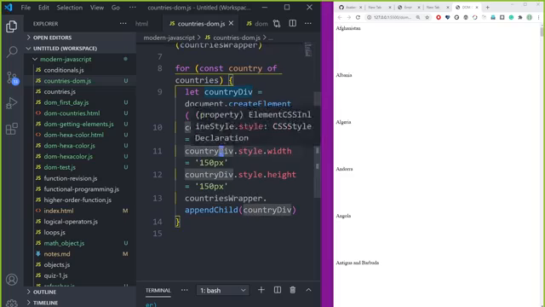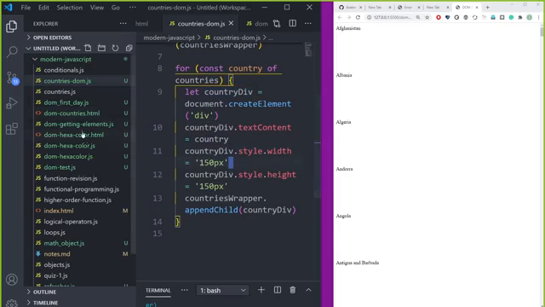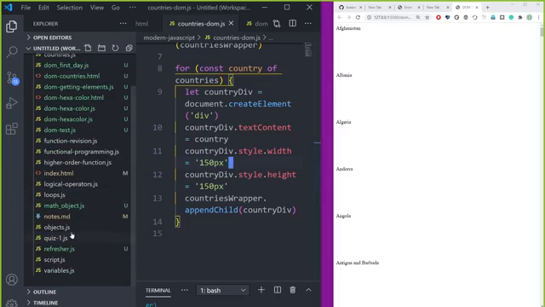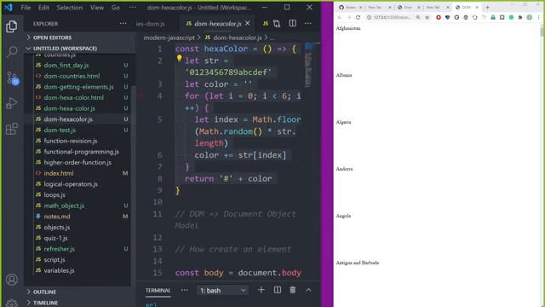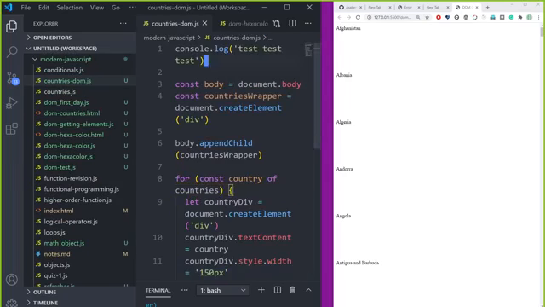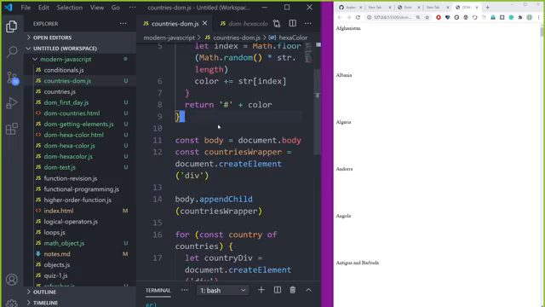So what's next? Maybe we can use the color. Let's give each country a different background color. I think DOM hexacolor. We have this hexacolor generator, and we can make it at the top. We don't need this here.